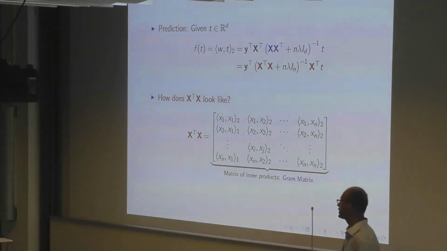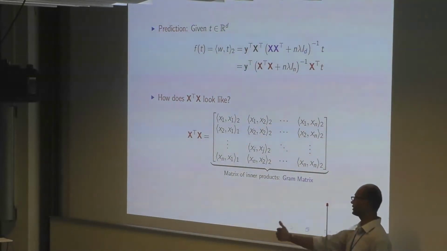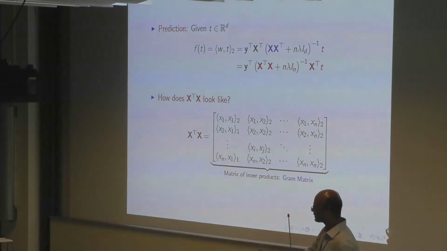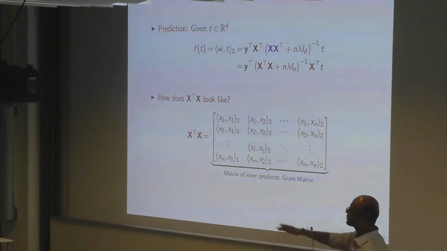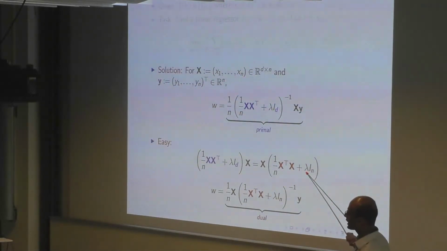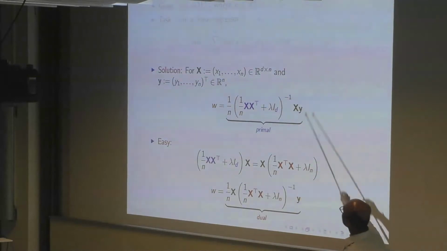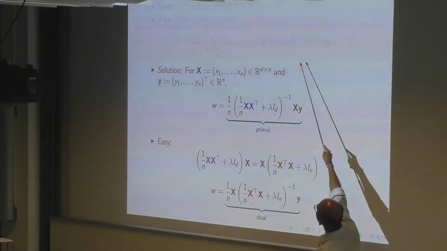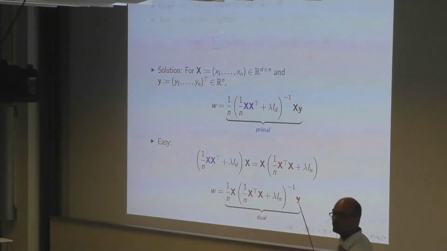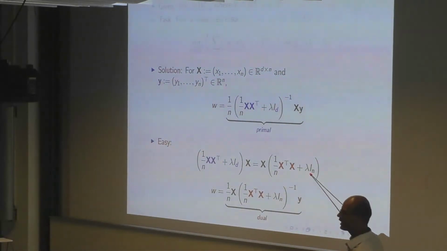If you are familiar with SVMs, usually there is a certain problem that you solve, which people call a primal problem, and then use Lagrangian duality to get an equivalent problem. We call that a dual problem. Here, I move from primal to dual simply by using this trick. This is all the primal to dual that happens in ridge regression. If you had a constraint, you could write a dual problem and do everything, but instead of bothering about all those things, I want you to just show this equality, and that is all you need to go from primal to dual in ridge regression. That's all there is to it.